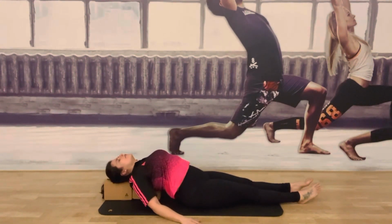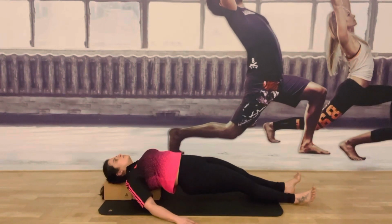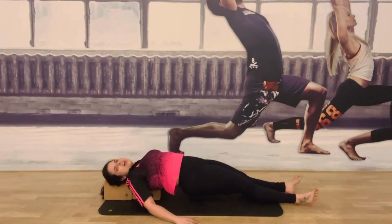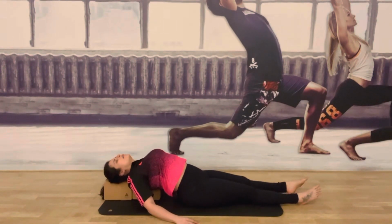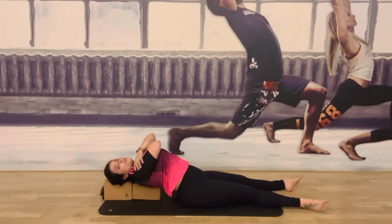Just release, nothing more. Stay here for a little bit more. Breathe in, breathe out. Like that. Hips up. Breathe in, breathe out. Three. Breathe in. Four. Last one, guys. Stay with me. Breathe in and out. And release your hips down. Oh my God. Look at now. Give yourself a big hug and roll.